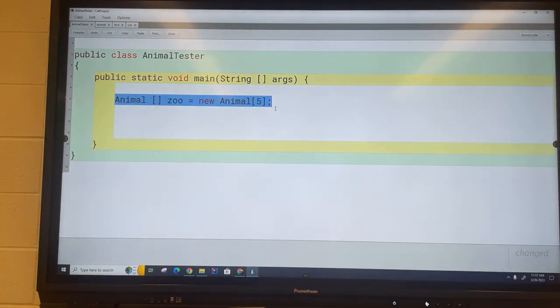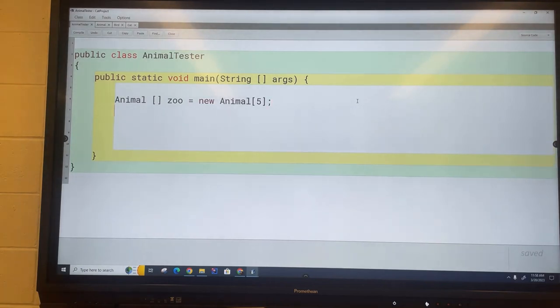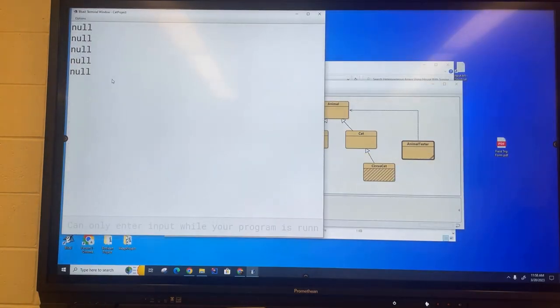I've created an empty array. Yeah. What does the array contain? Five what? It does not contain five animals. No. Mr. Matlube, what do I have, sir? Do you know? They're null. Five null pointers is what I've created. So if I was to print this array right now, you'd see they're all null. Let's just do that for a second. You can see I've got five null pointers.